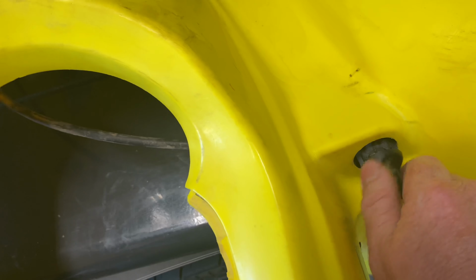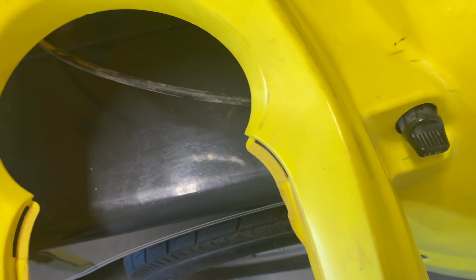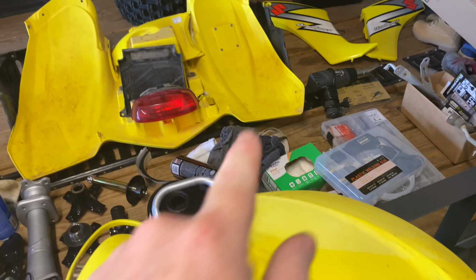And I'm probably gonna end up putting a decal kit on this after I clean up this plastic, see how it looks. But for 20 bucks, I mean, that thing, it's not going anywhere. So I do have one tab on that one I got.